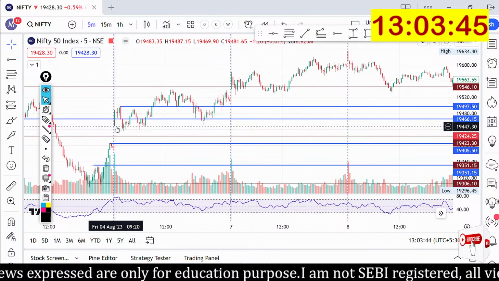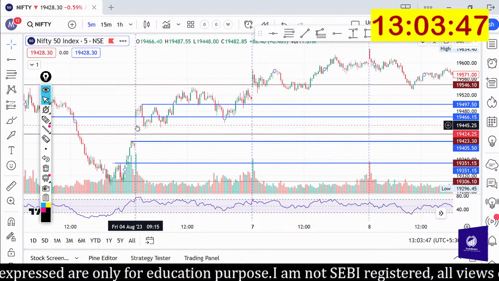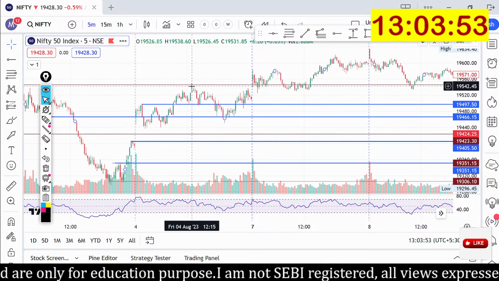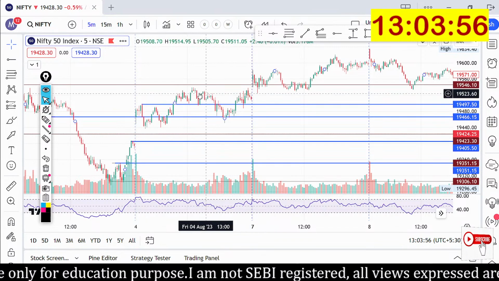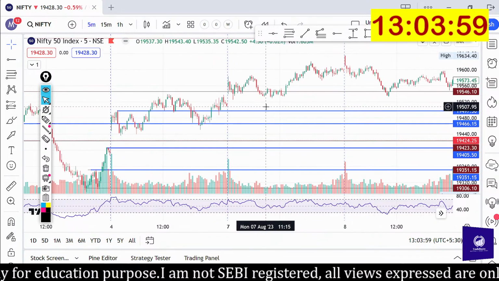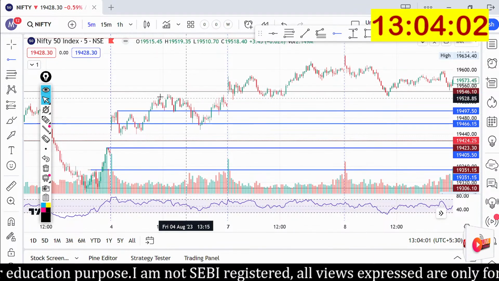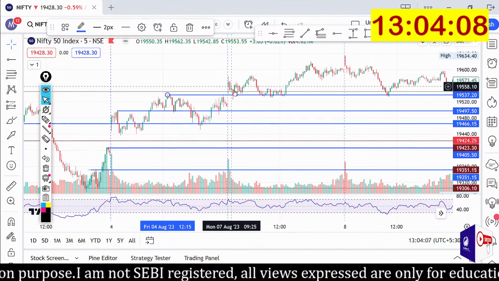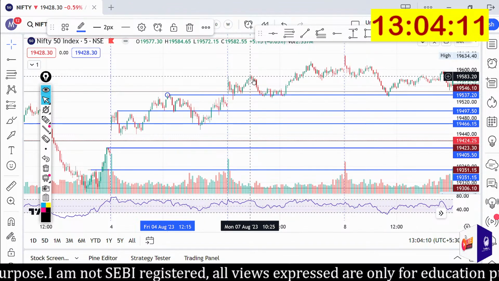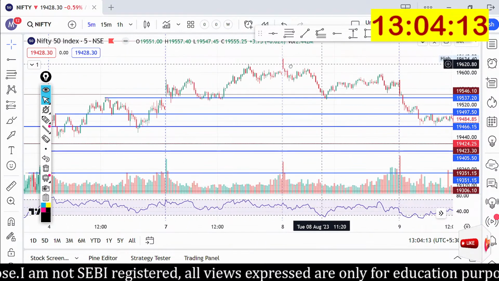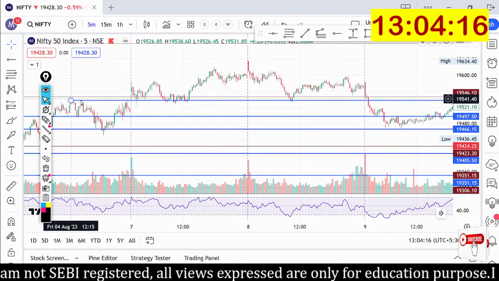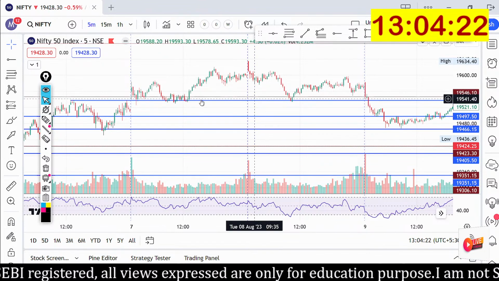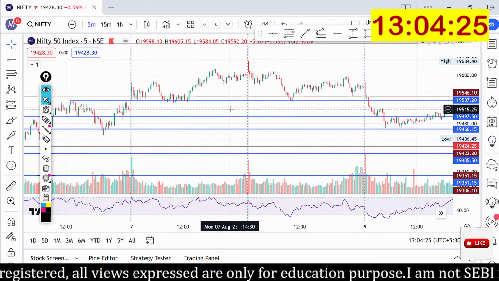Here what has happened: if I do the first 5 minutes analysis, the first 5 minutes low is not broken. It just took the support immediately, went up, stayed in a positive sideways day, and exactly at the resistance it is holding, right? Then another swing here. The market came up, took the support, again came down, again took the support, again went up. Now this support was held for 3 to 4 days, 1 to 2 days.